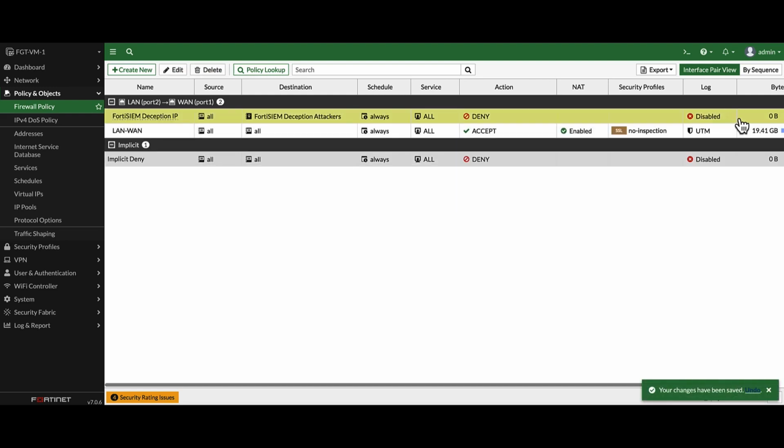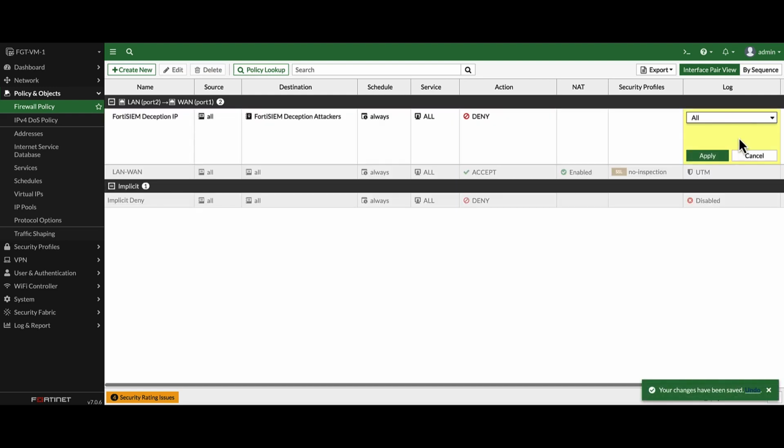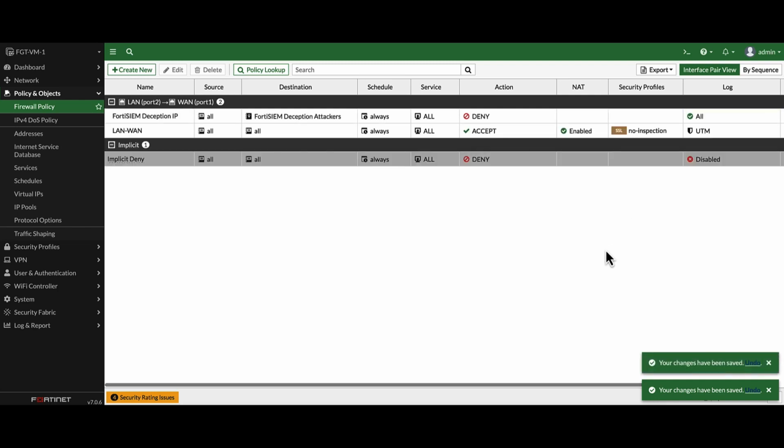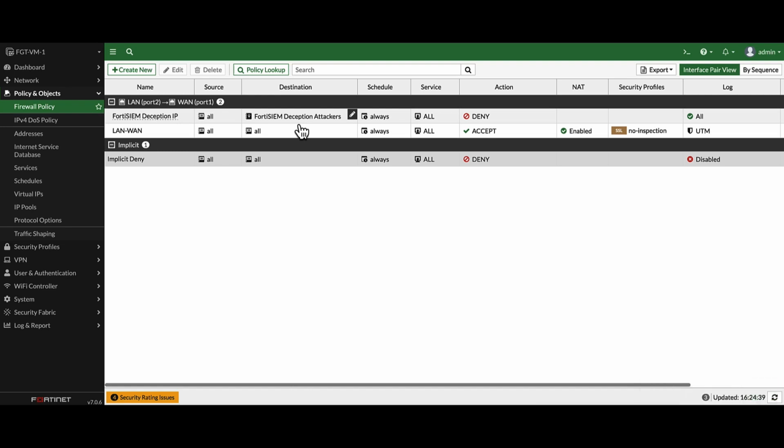Now we also want to enable logging, so that if we see any interaction with one of the IP addresses on the destination list, we'll generate an event, and FortiSIEM can generate another incident to identify that interaction with the honeypot attacker's IP has occurred. So this is in summary how you can integrate FortiSIEM watch lists, which can be populated through real-time correlation rules, and the FortiGate threat intelligence feed together to identify incidents within your environment.